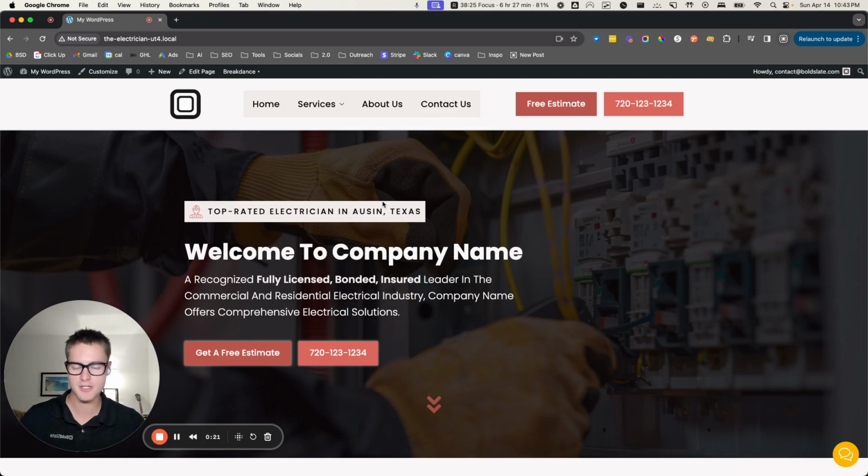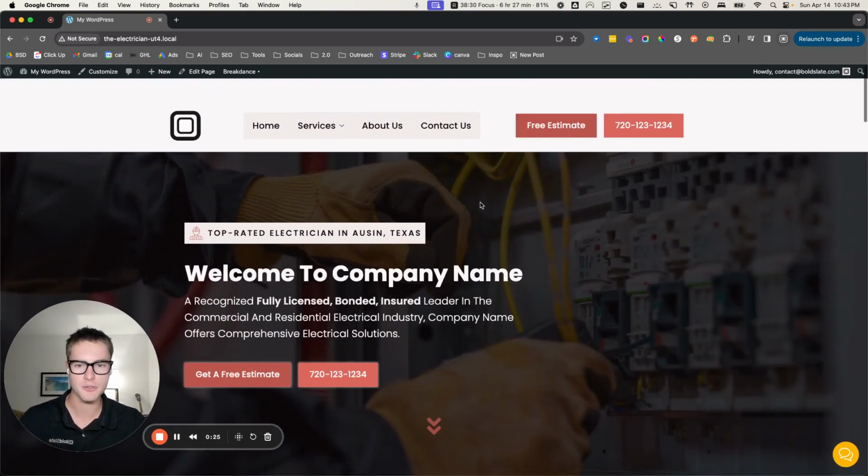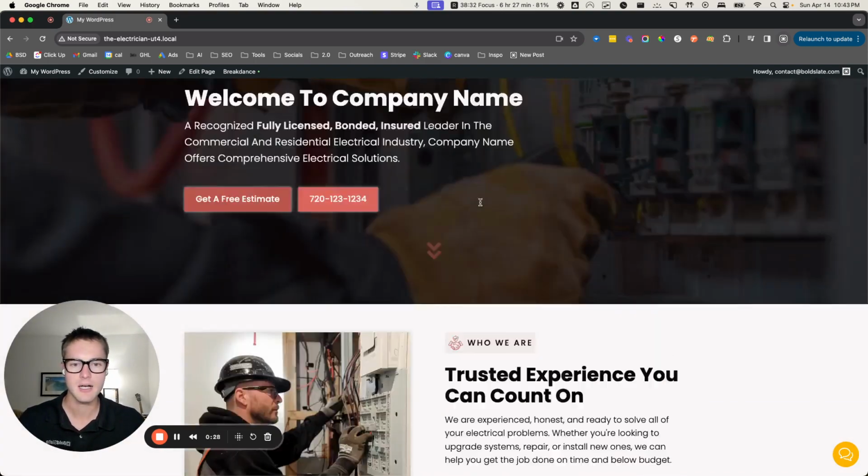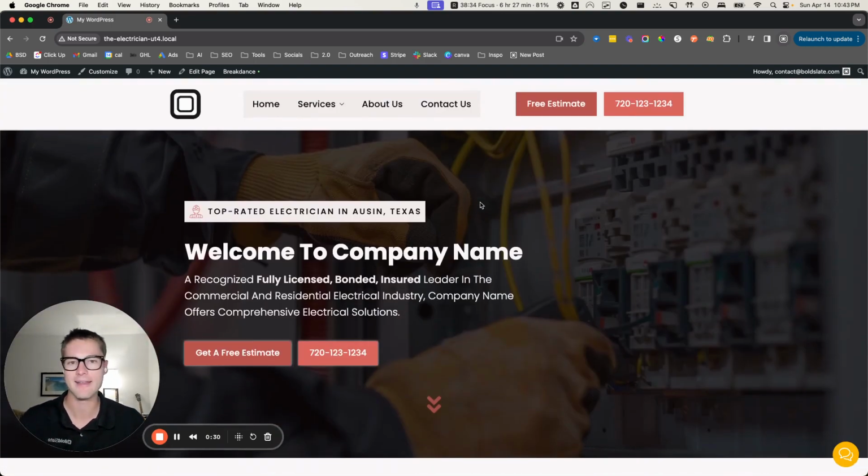We work with electricians, and this is our master template for our websites. You can copy this, you can learn from this. I'll show you each section and talk about why it's there and all the features included. So off the bat, we land on the home page. The first thing I want to bring attention to is this.